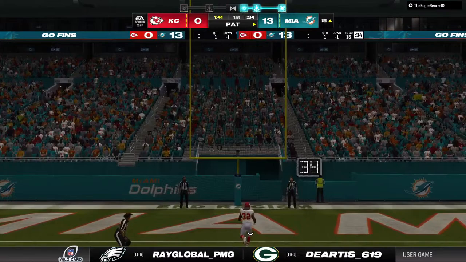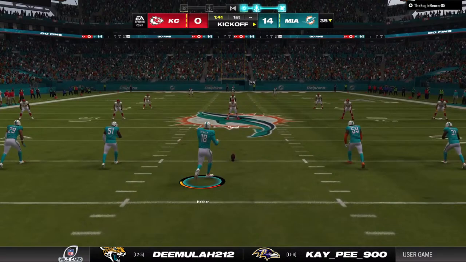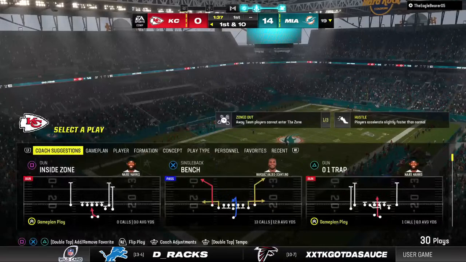Extra point up and good by Sanders. And that'll make the score 14-0. The kickoff unit is out on the field, and they will send this one away. McCole Hardman to return it from his end zone. And only able to get this to the 19, so probably should have opted for the touchback.